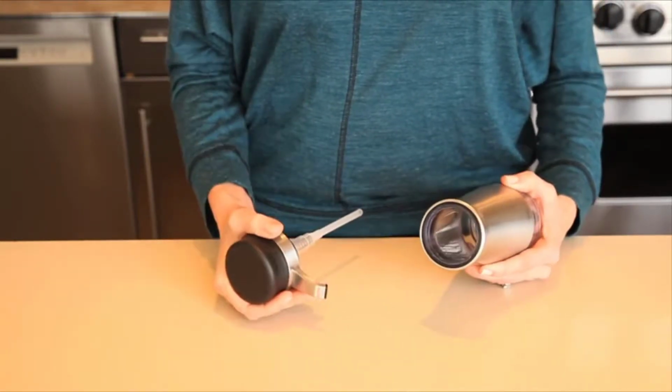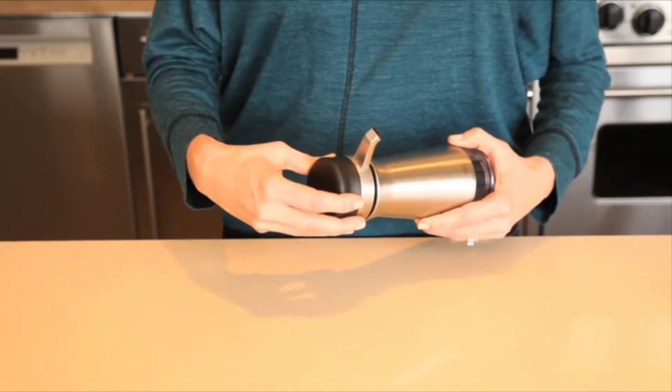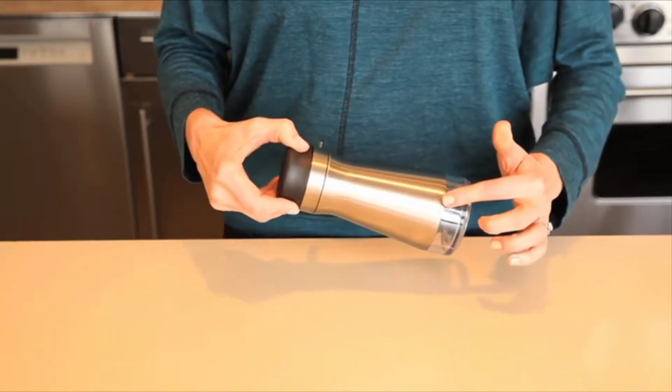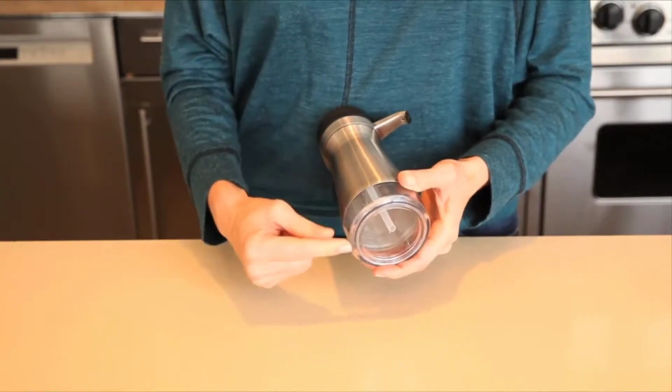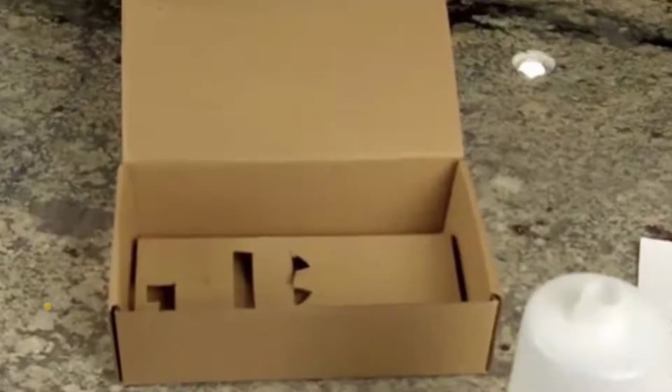Simply unscrew the top to access. Constructed of sturdy stainless steel, it features a clear base so you know when it's time to refill, has a non-skid base for stability, and can hold up to 14 ounces of soap or lotion.